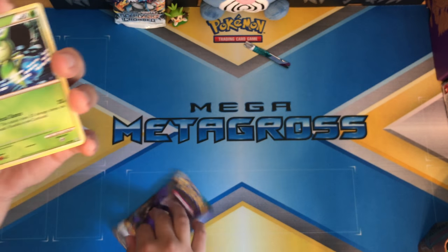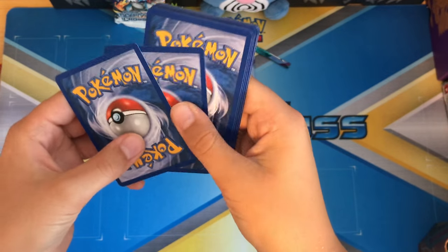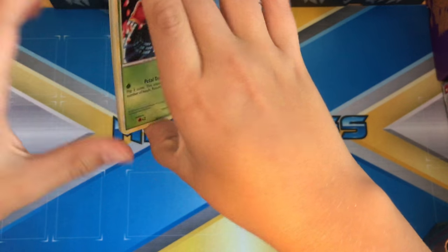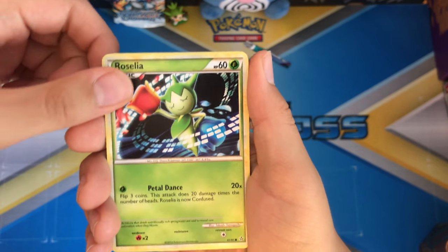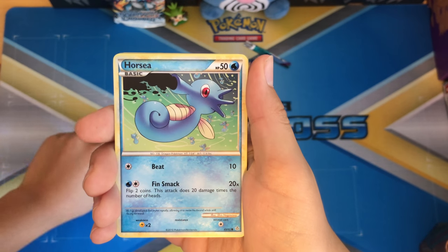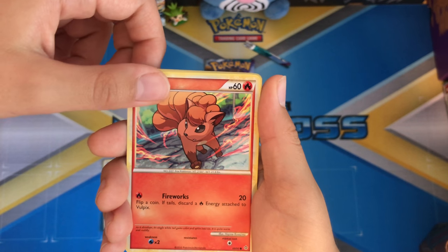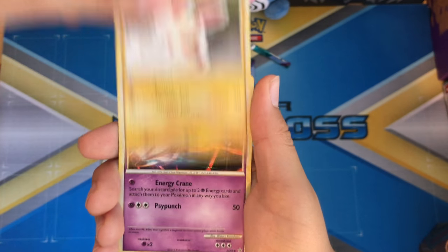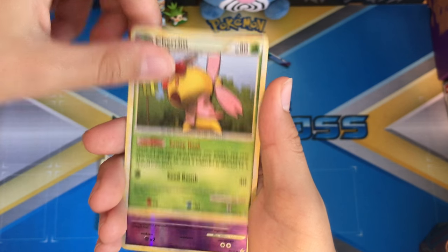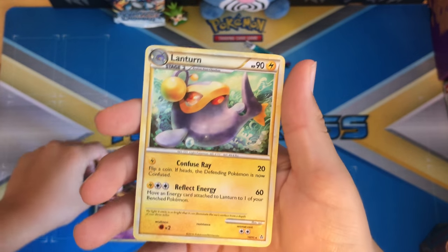Look at that beautiful artwork for the very first card. So I believe it is three and two — my hands are so sticky. All right, let's do this. We got a Roselia, a Magmar, a Horsea, an Onyx — oh, amazing artwork, A plus. We're getting to our uncommons with Tangela. Cherim. And a reverse holo Beldam, and the rare is a Lanturn non-holo rare.